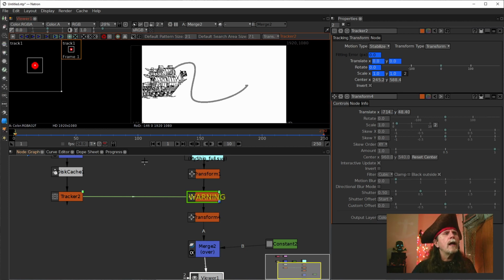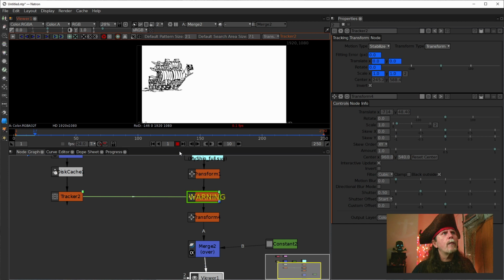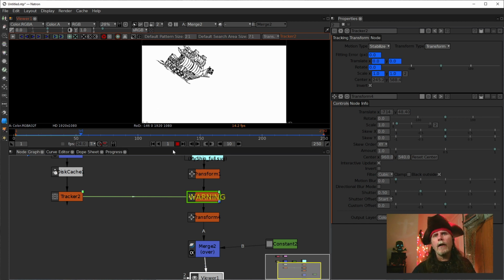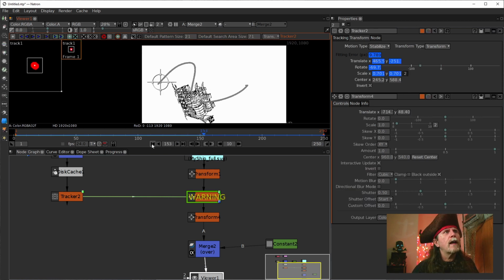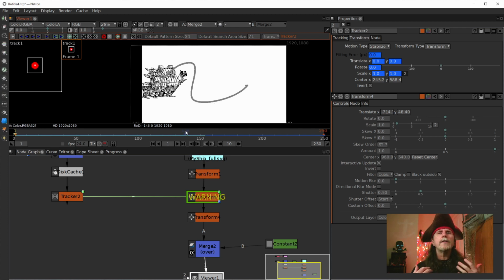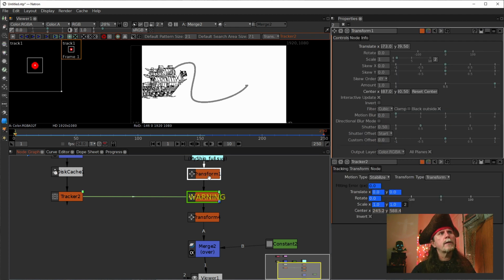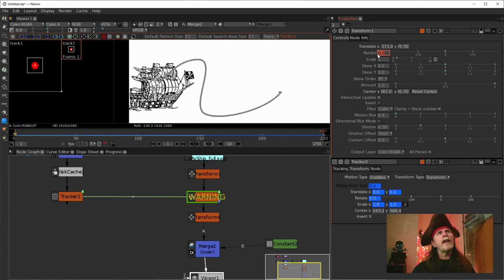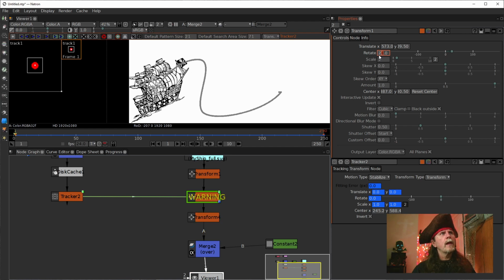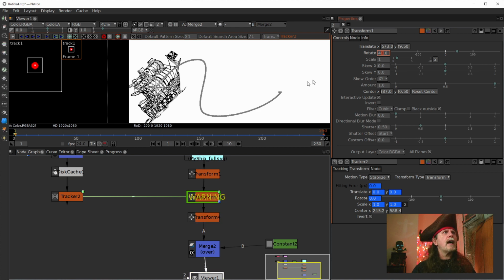Now if we actually play this and watch it, we can see that the boat is now following the path, but it's not rotating in the same direction. It's rotating, but it's offset. To fix that offset, we need to go back to our first transform right here, double click on that, which brings it up here. Then we take our rotate on this, and we're going to use this to rotate our initial position. We just rotate this in a positive direction, and that looks like that.